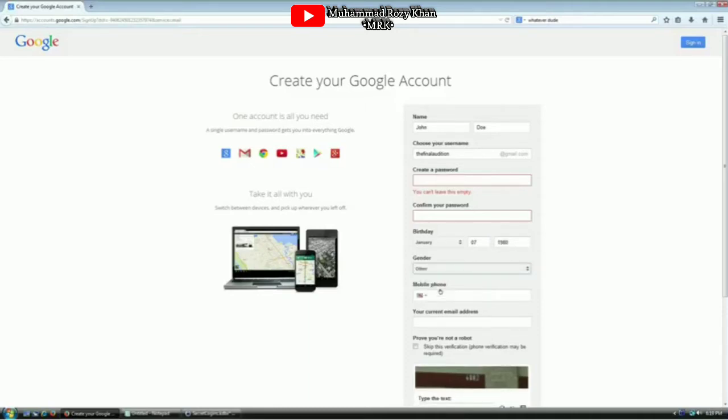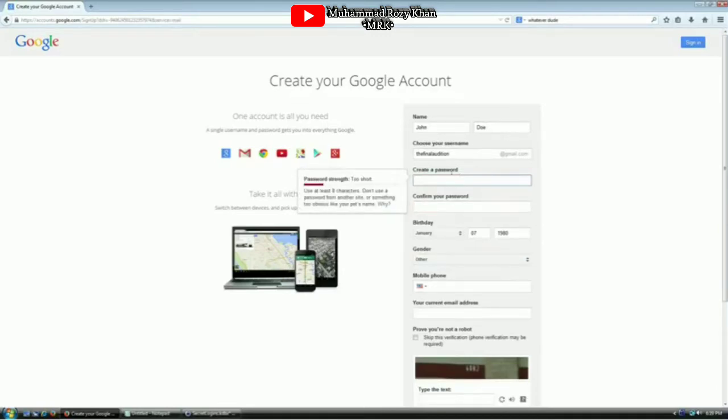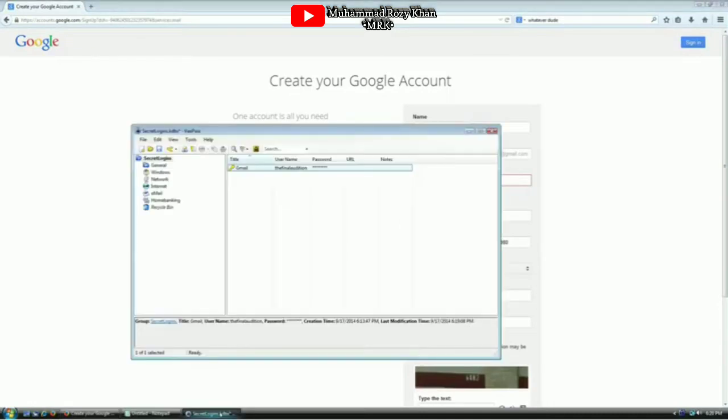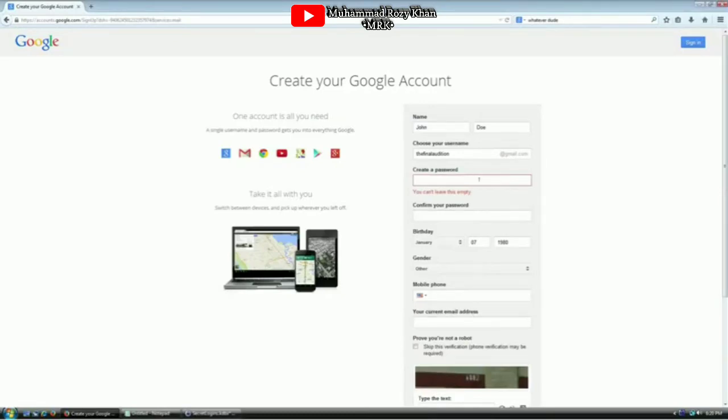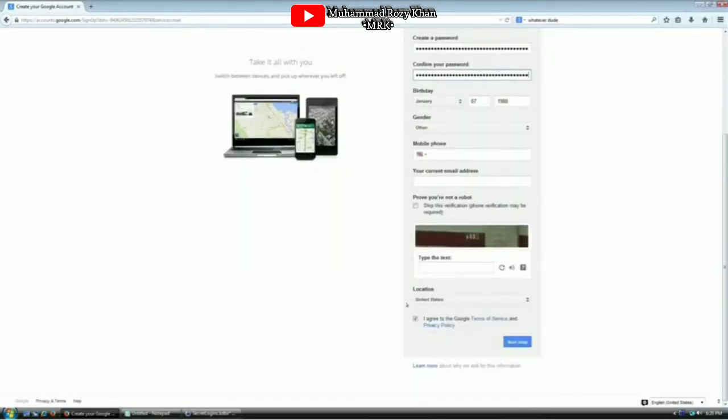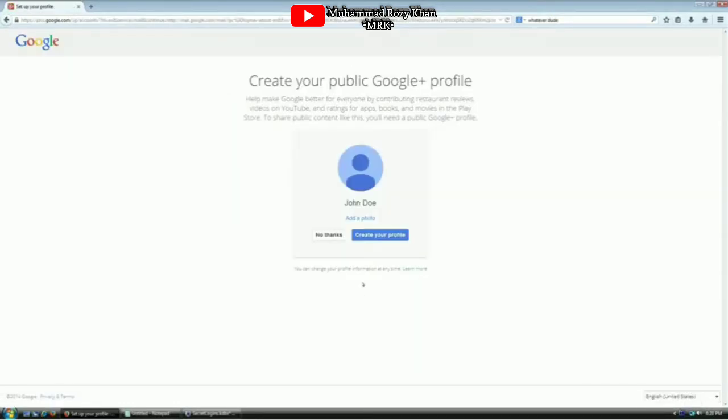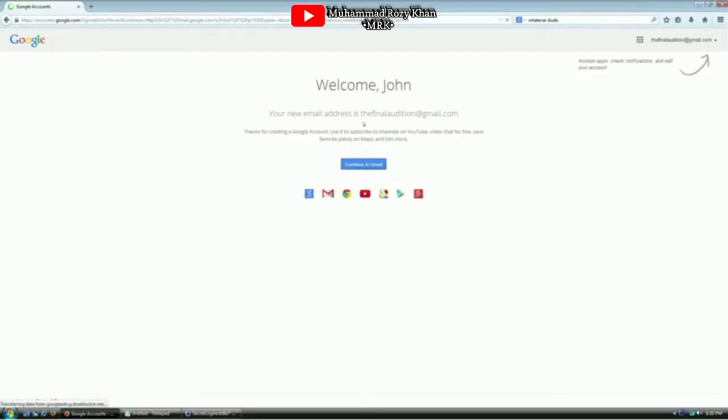I am something else. So now again, my password is no longer in my clipboard. That's not a problem. I can just go back to KeePass and select the entry, Ctrl C, Ctrl B, and Ctrl V. And let's try again. I honestly can't read this image, so let's try again. 255. There you go, 255. Next. Awesome. Do I want to create my profile? No, thank you. Now, my account has been created, so I'm just gonna go to gmail.com.